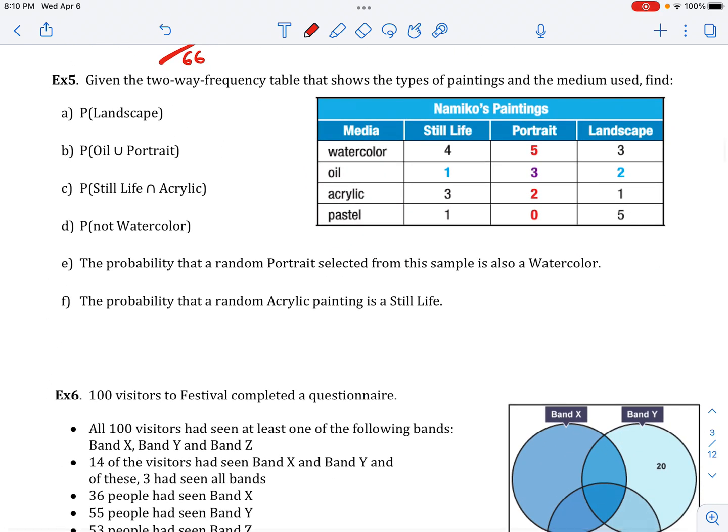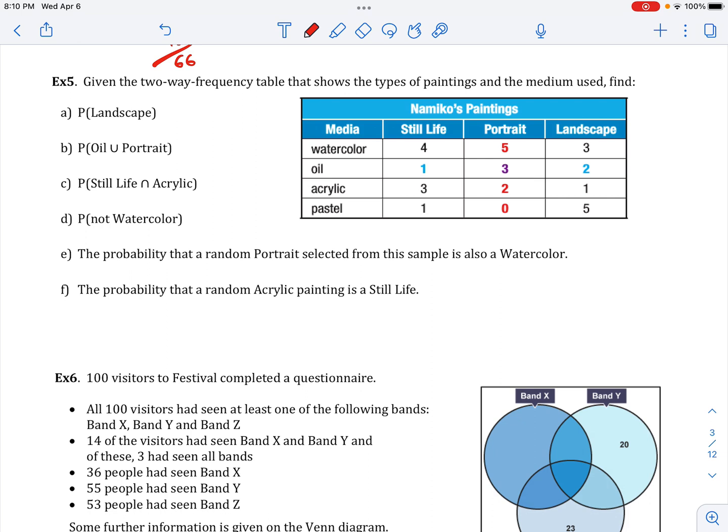Okay. Two-way frequency table. They didn't give us the totals. The totals are going to be really helpful. Let's put those in. This is out of 30, I believe, totally. Sorry, I'm trying to verify that. If you add up these rows, it looks like this. If you add up the columns, it looks like this.